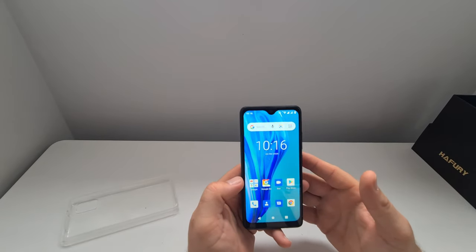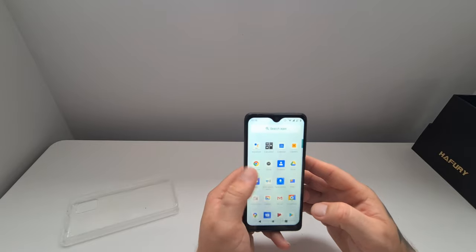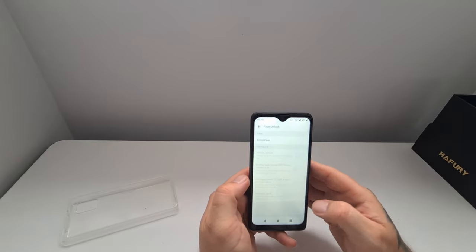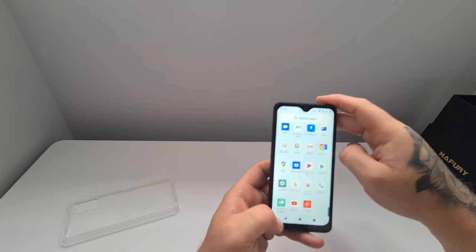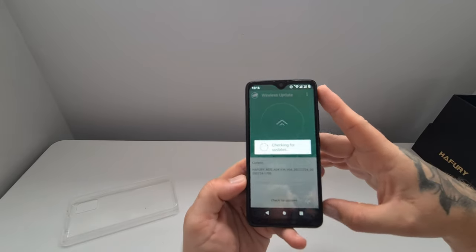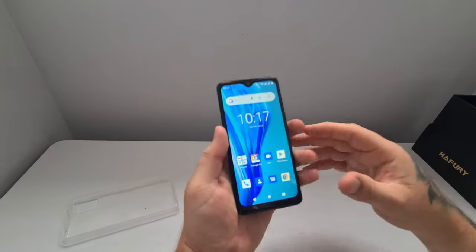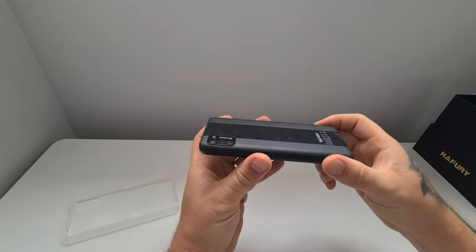You know, like I say, it is a dual SIM, so if you need to have two SIMs in there, this is ready to go. App drawer underneath. You know, you've got face unlock. Some nice features there. You can easily set that up. Got the wireless update option, so you can check for updates. See, device is up to date. It's a really nice size phone. All the buttons are accessible really easily.